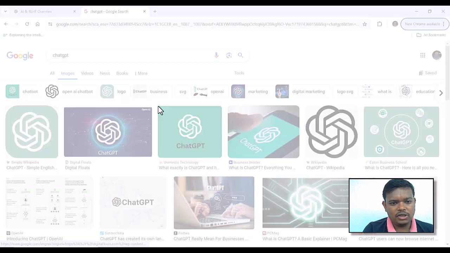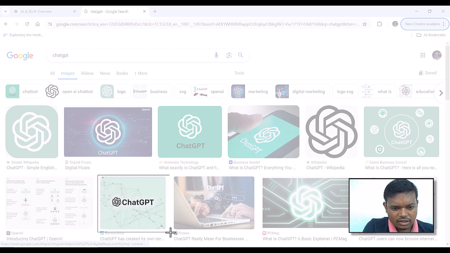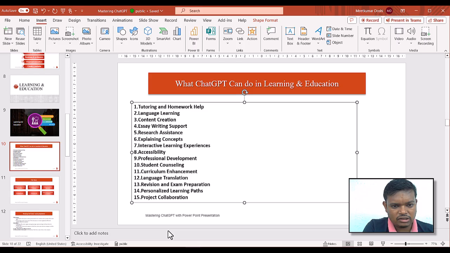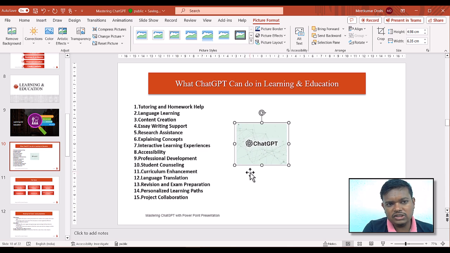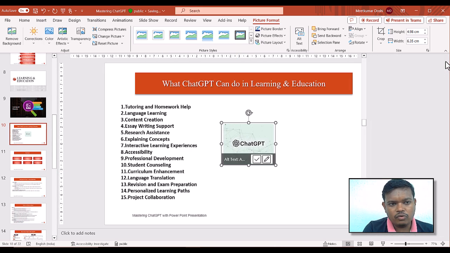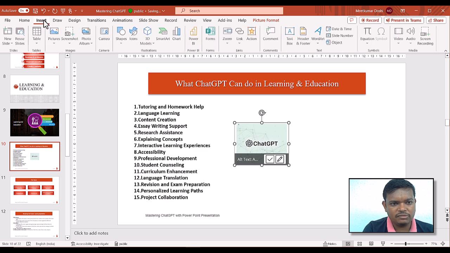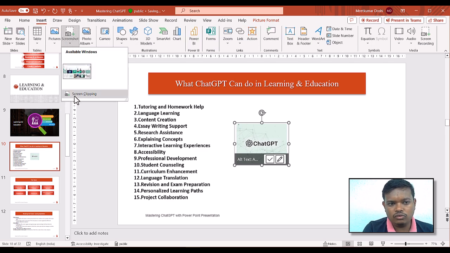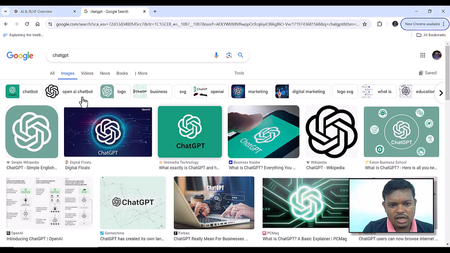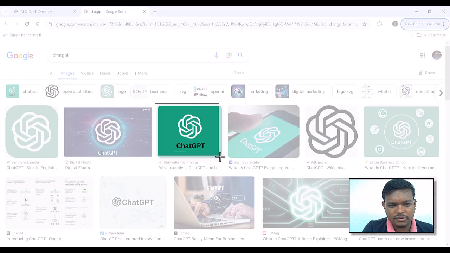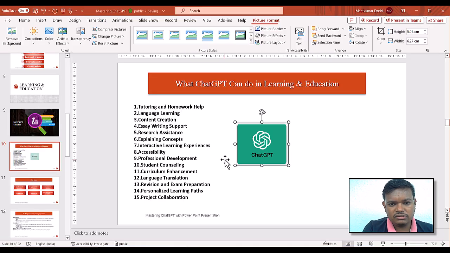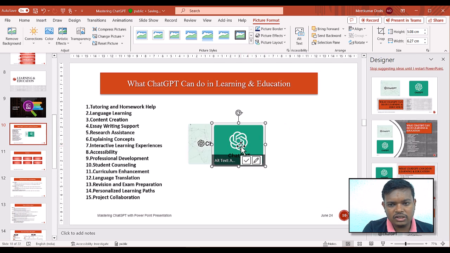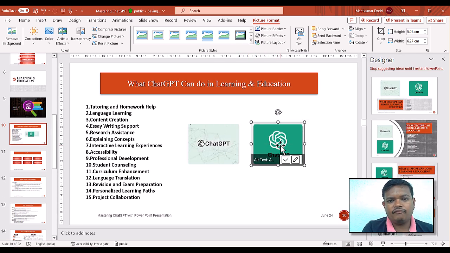Our tab is already open, so automatically this screen clipping screenshot tool is activated. You just drag over whatever you want to select, and click. Automatically our image has been selected. If you want more images, you have to do the same thing. So I am going to do that again, screen clipping, and here I am going to select this ChatGPT. Okay, once I select, you can see that automatically our ChatGPT image from Google Chrome has been captured.